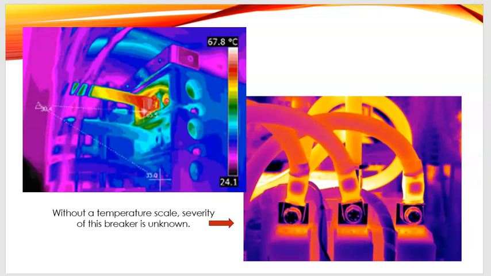Electrical connections, excellent troubleshooter for electrical. You see this one hot connection. You've got three on your three-phase power coming in. I think that's a three-phase. Anyway, you have one connection that's a lot hotter than the one right next to it, which means this one's got more energy being wasted or being sent out as heat. This one's transmitting the electricity better. Need to go in and look at that and make sure it's not getting too hot to the point that it's getting bad. Here you've got three connections. They're all relatively the same, other than the one wire in the background there that's a little warm. Does that make sense? Just need to be looking at it from that perspective.